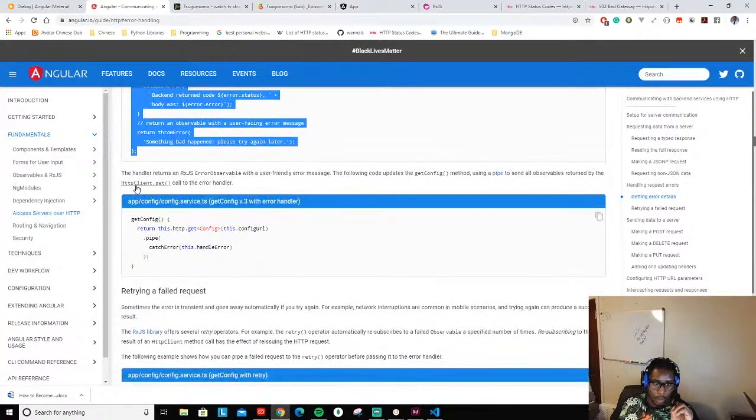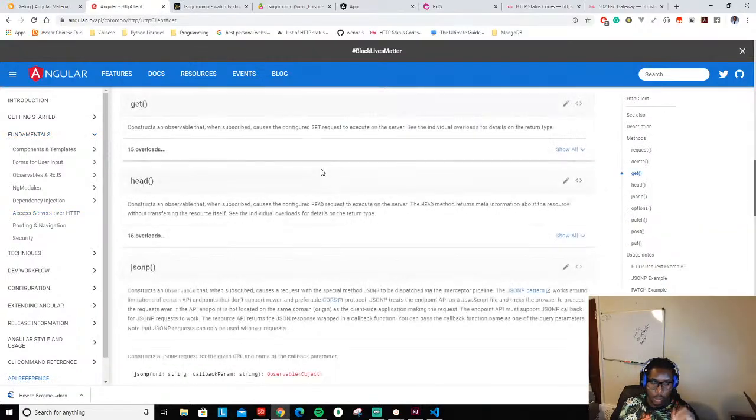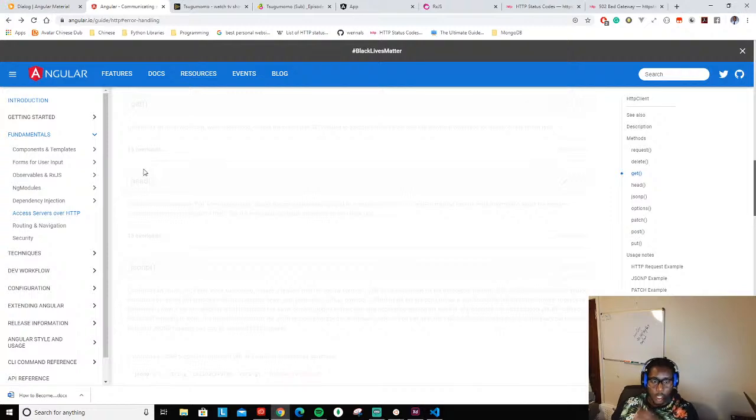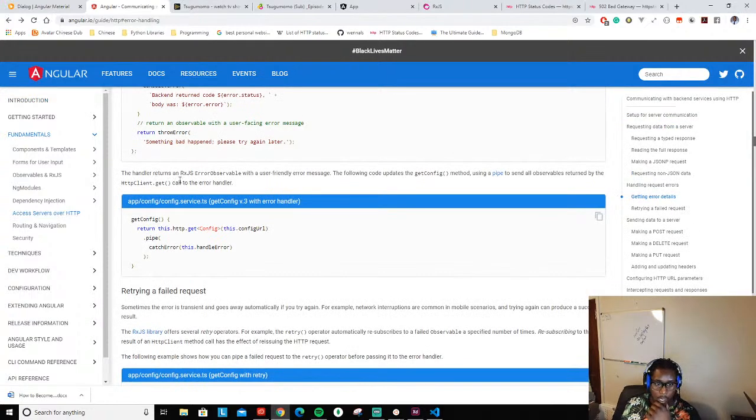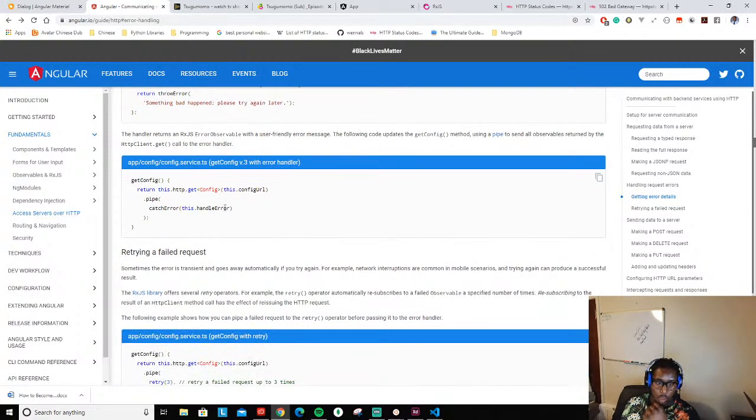I see they piped and then caught the errors down there. The handler returns an RxJS error observable with a user-friendly error message. The following code updates the getConfig method using a pipe to send all observables returned by the HTTP client get call to the error handler. So this is what we're going to do.